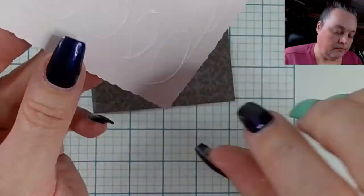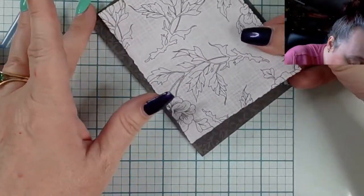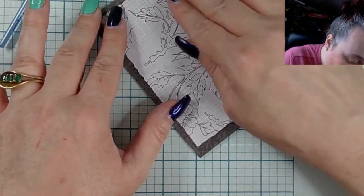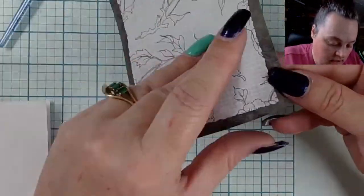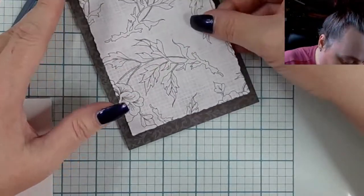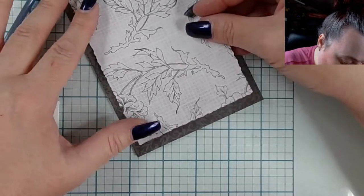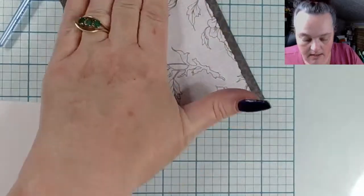Please hold. We're just going to show that we can cover up our little scraps. I did cut it a little wonky, but that's okay. Doesn't have to be perfect. And yet I'm trying to make it more perfect. Don't mind me. There we go.